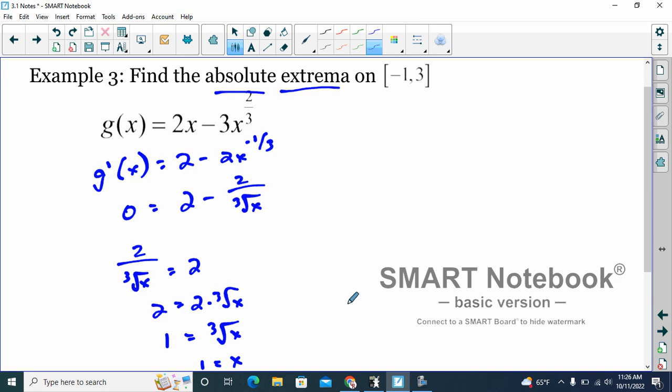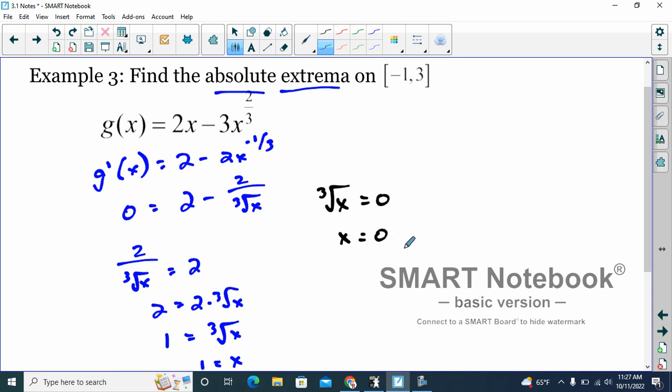Don't forget to consider where the derivative might be undefined. If the derivative is undefined, you could have a sharp curve, which could be an absolute minimum or an absolute maximum value. So to check where the derivative is undefined, we want to see, does the derivative have any x's in the denominator? It does. And if so, I set that equal to 0. Because if the denominator is 0, dividing by 0 is no good. That would be when the derivative is undefined.